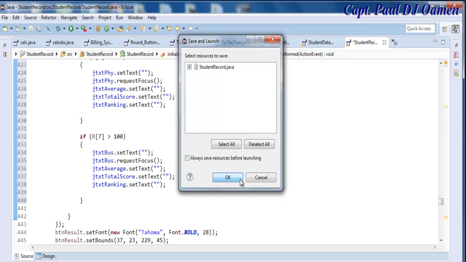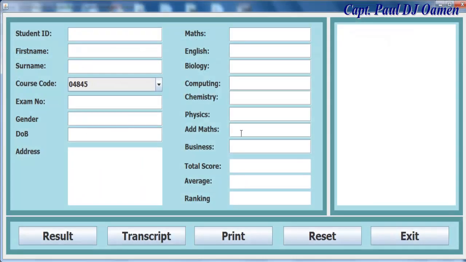So let's run it and see how it works. Now student details. Student ID details. Now the student name, let's say the student name is, hey, let's use Paul Parker. And let's say it's a final year student exam number. Let's change it. It looks too similar. Still a little bit similar.